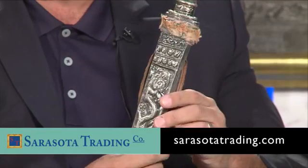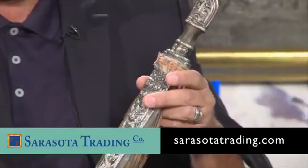The gentleman that acquired this was working for Hilton Hotels at the time. He was in Southeast Asia, and he would spend time. He was in Tibet many times. On many trips, he would go to Tibet, and he would find monks, and he would offer to purchase the sword with the monk. And often the monk would never sell his sword because it was his personal object.